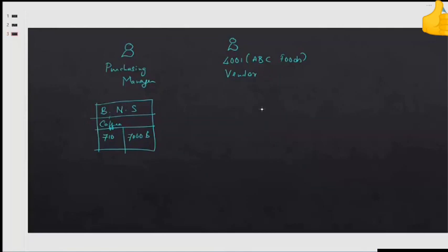That means we need more volume. So I'm going to ask the vendor to reduce the price, because I'm going to procure, say, 50,000 pounds of coffee in the next year or in the next 6 months.